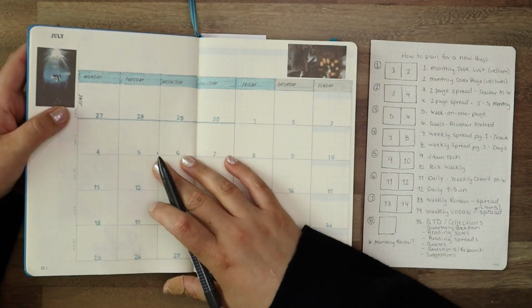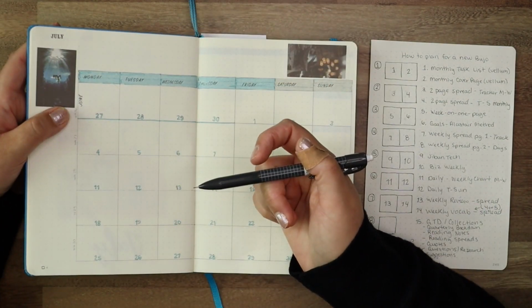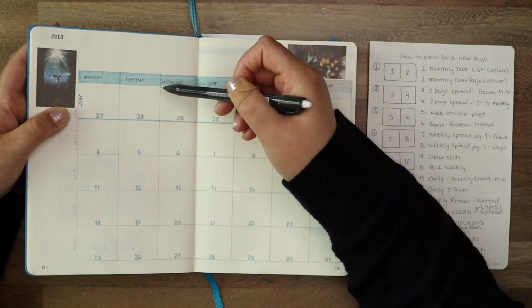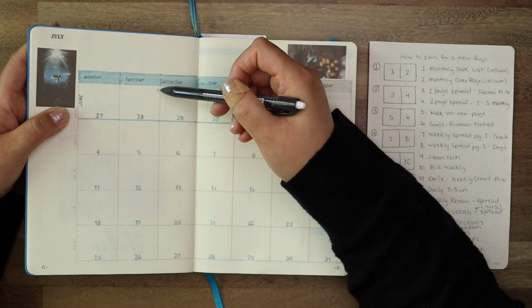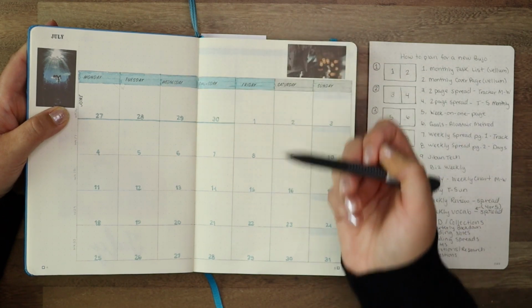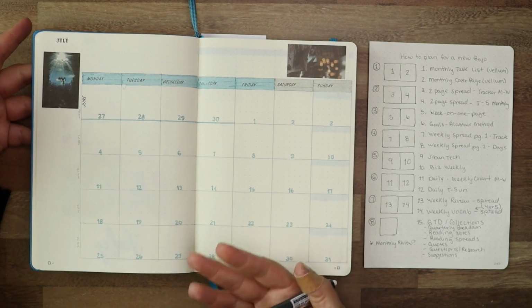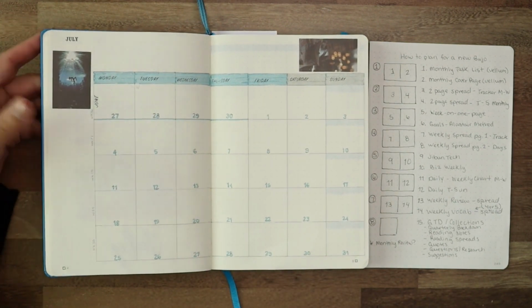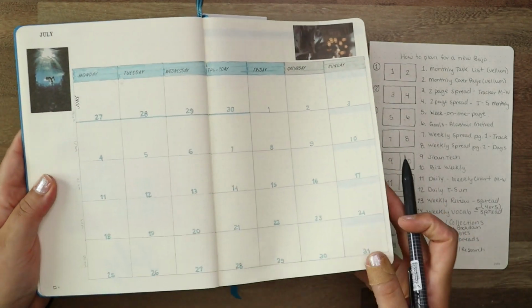You could also use a signifier, just like say you wanted to walk, by putting a W in the corner here, and you wanted to do something else here, like you wanted to track every time you cleaned for 15 minutes, you could put a C there. Does that make sense? I thought that would be something I could try out for this month, see how it actually goes. I hope that this is focusing.